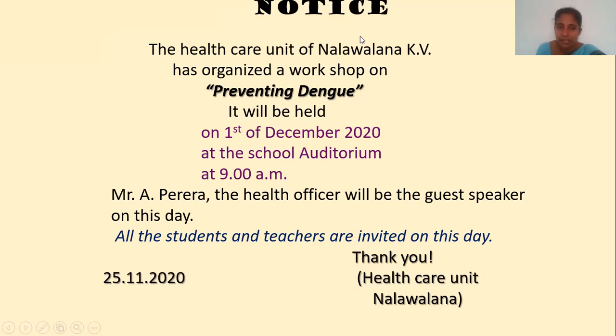And what is the message about the workshop? What is the workshop on? Preventing dengue. Everything is given clearly: time, venue, date, right? Who is the guest speaker? All sorts of things are included in this notice. Yes, the designation of the writer. Thank you, healthcare unit, Nalavala. Now here, the healthcare unit is writing this notice. Understood? Right, we'll go to the next one.